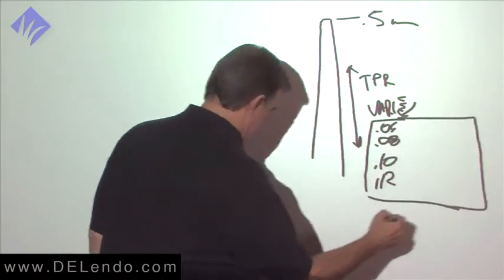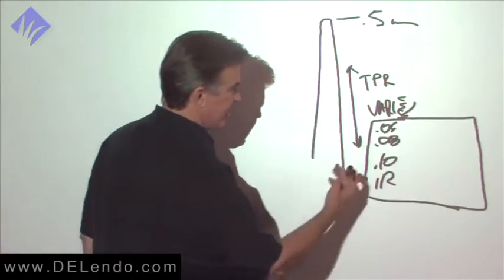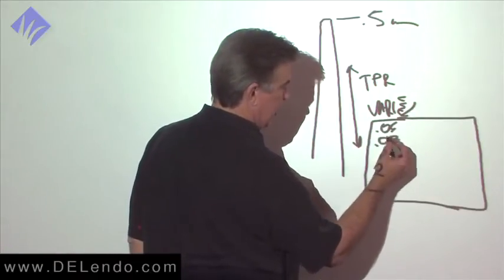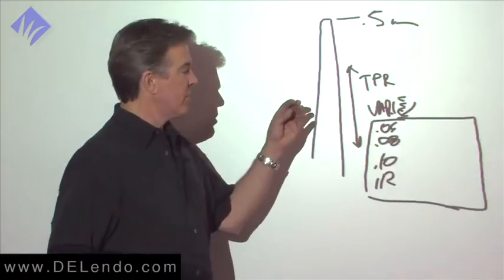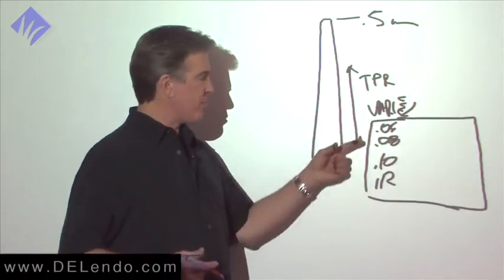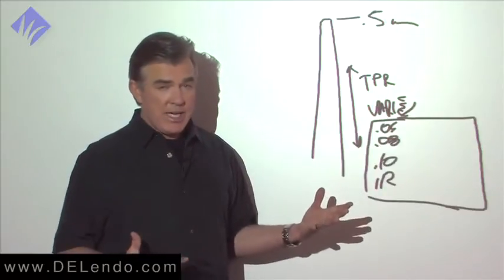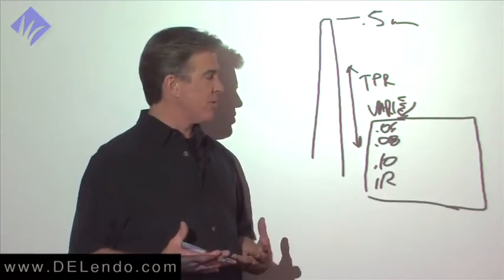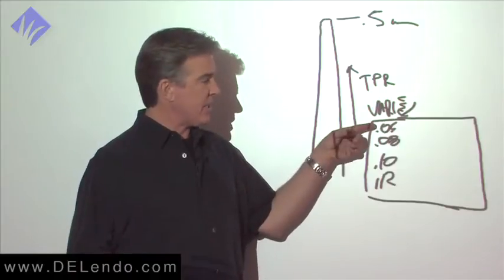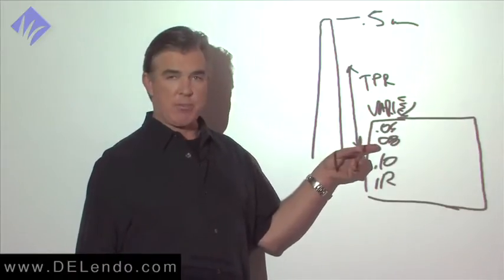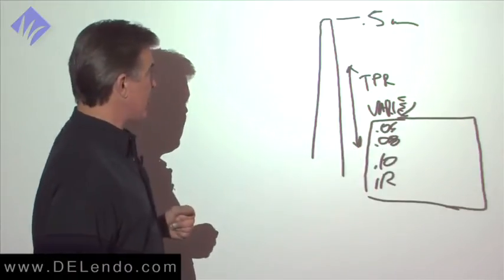In general, with traditional techniques and fuller shapes, we're going to use the 6 or the 8 for small canals and the 10 or 12 for larger canals. Current trend in endodontics is towards smaller canal shapes, and so in my practice, I'm using the 6 for small canals and the 0.8 plugger for the medium and large canals.